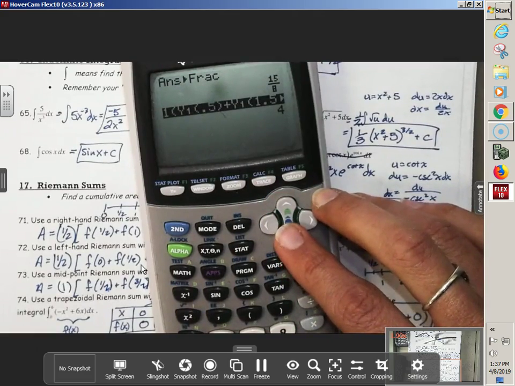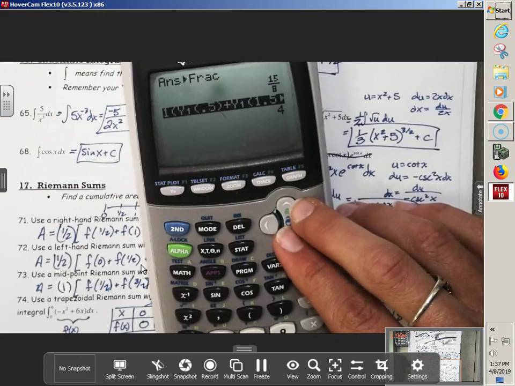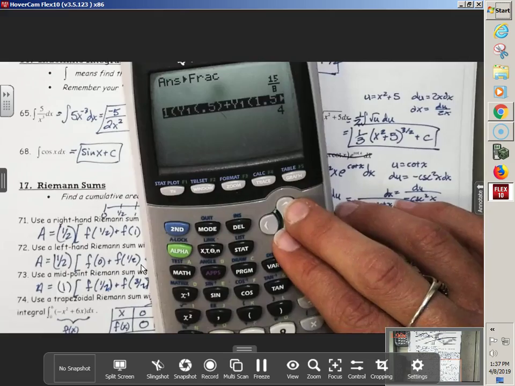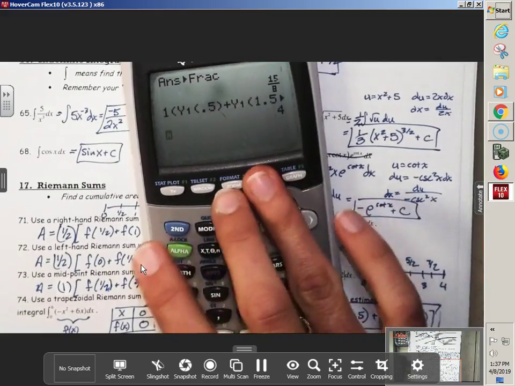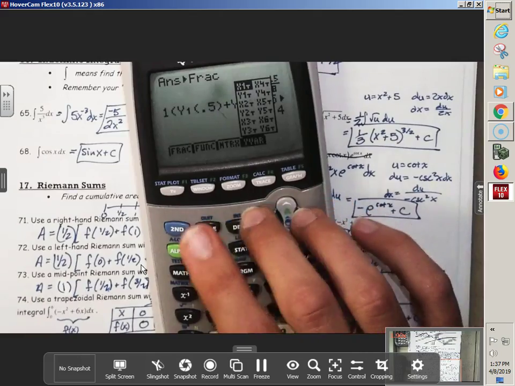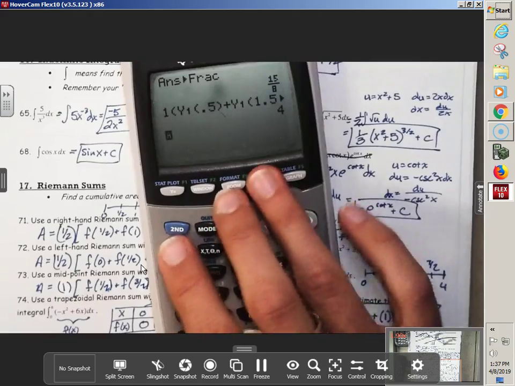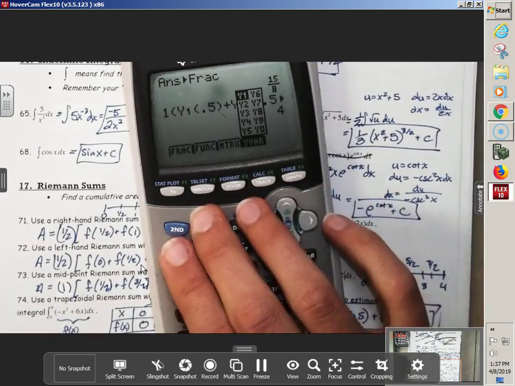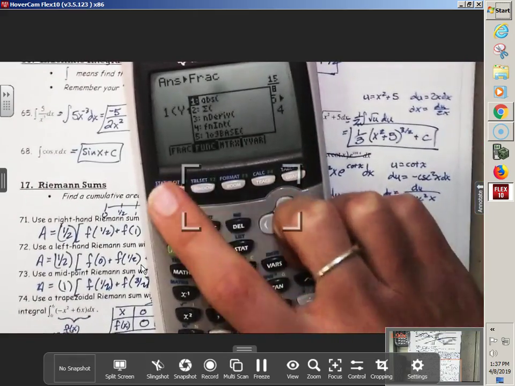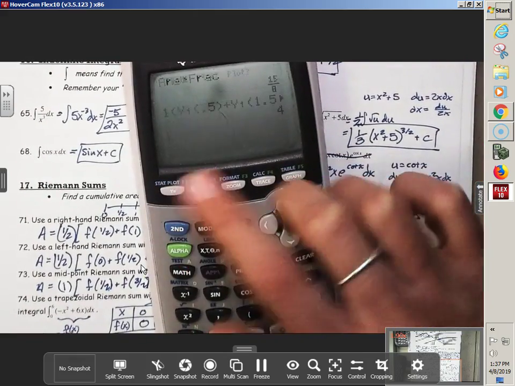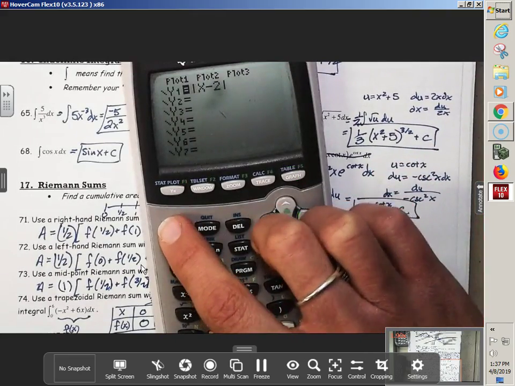Back when my y1 was what it was supposed to be, you were able to throw in 1 times y1 of 0.5 and 1.5 and 2.5 and 3.5 and 4.5, all using alpha trace. Oh, sorry, I'm in parametric mode. Awkward. Alpha trace. There you go. My y1s. And then there's our little absolute value alpha window, the little abs that you can use in plugging the function into your y1. Oh, there he is. Look how happy he is.